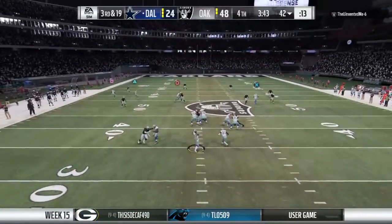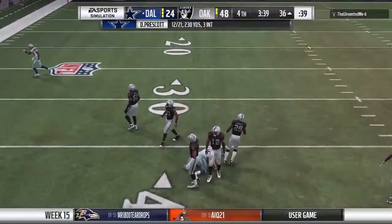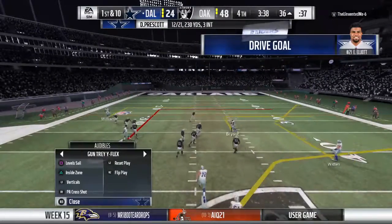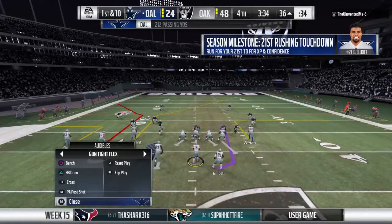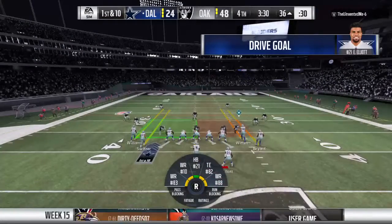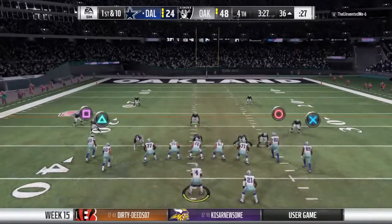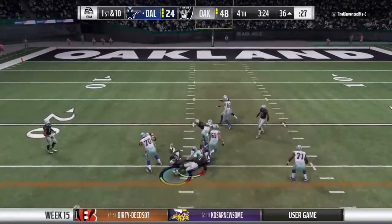To throw is Prescott. Throwing left side, it's complete. They convert on third with a gain of 22. You cannot write these guys off just yet, not with a quarterback like that under center. You mean it actually crossed your mind with him running the team that you could actually maybe write this game off? Not yet. Not a chance. Not with him. We've seen it too many times.